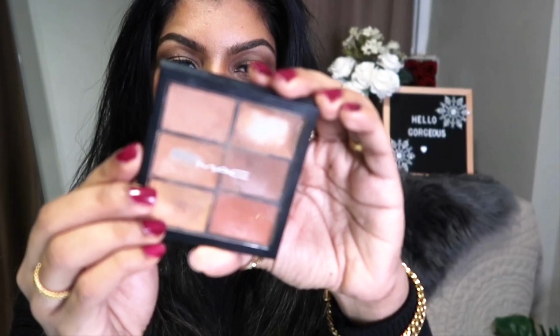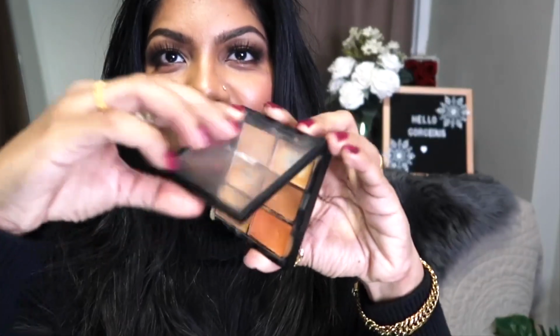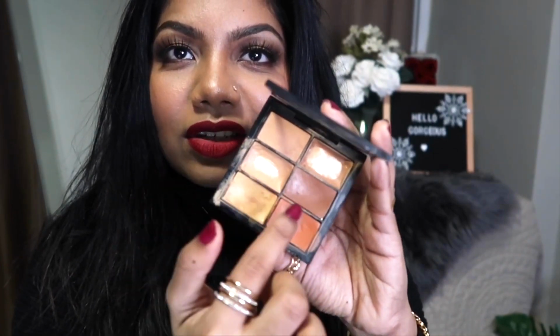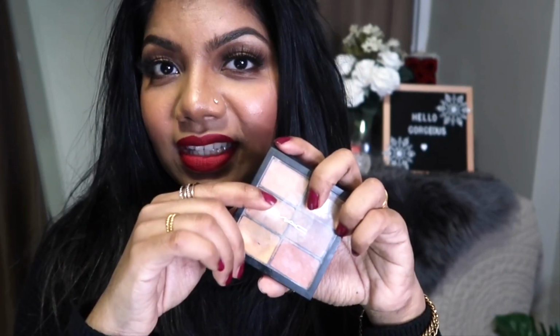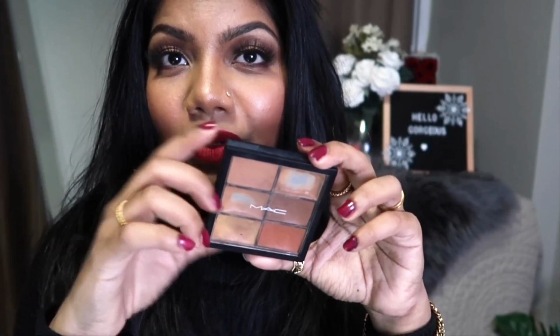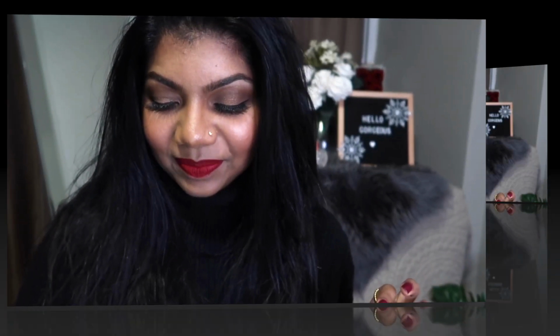Now I want to show you a product that has been my favorite for a very long time, and that is this Pro Conceal and Corrector Palette by MAC. So I have used quite a lot. I'm hitting the pan, and this is such an amazing product because you have all different colors here that you can mix and match and hide any kind of flaws that you have in your skin. It is very useful. MAC has several different shades of palettes, I think 3 or 4. You can pick according to your skin tone. This works really great to hide all these flaws. I highly recommend it.